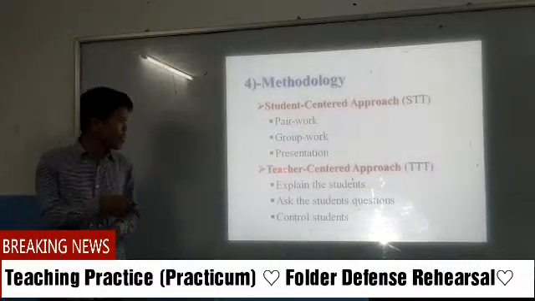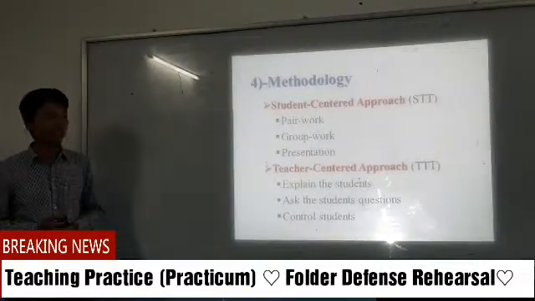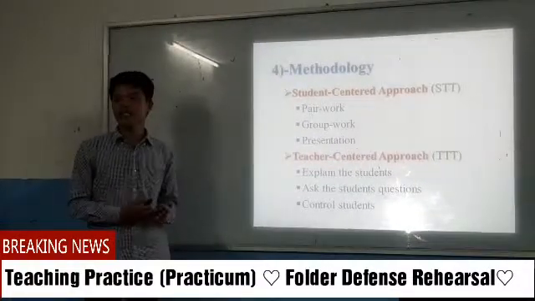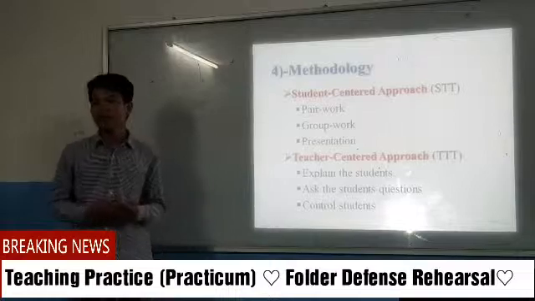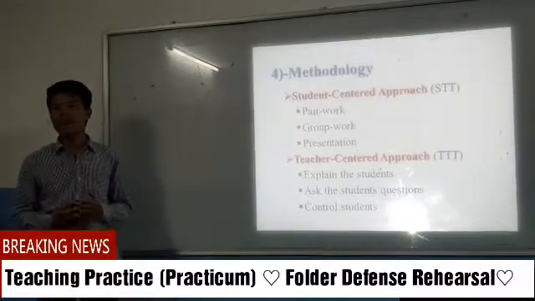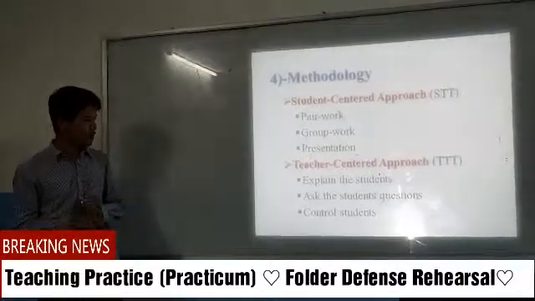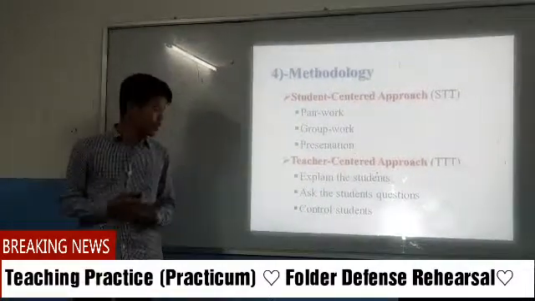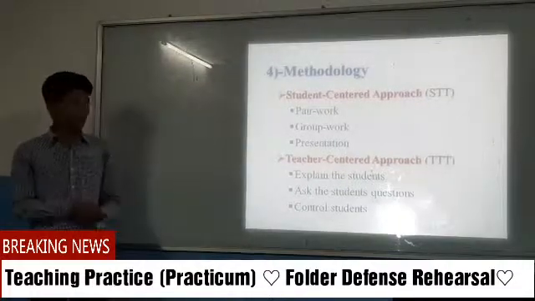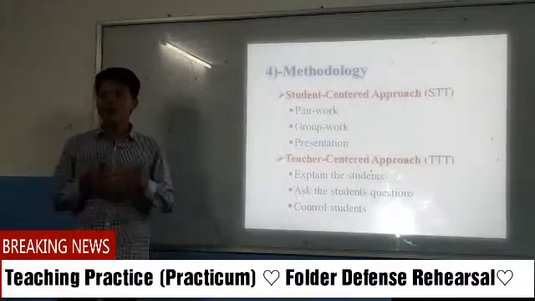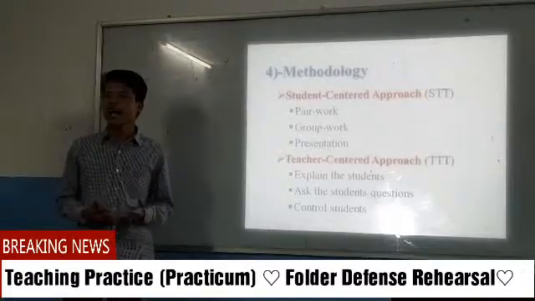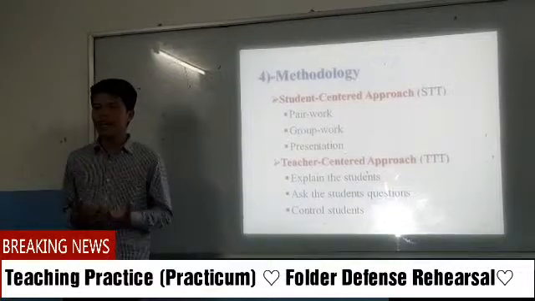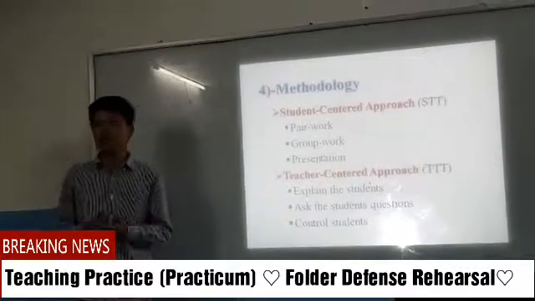So let me move to another point, related to the teacher-centered approach, which we call TTT. What is the teacher-centered approach? It means that the students are passive in the class. There are 3 points in this: explain to the students, ask the students questions, and control the students. So it means that the teacher is active in the class. The teacher explains and gives instructions to the students.